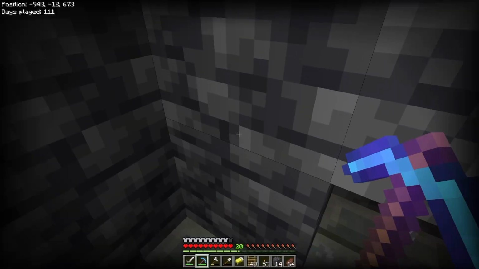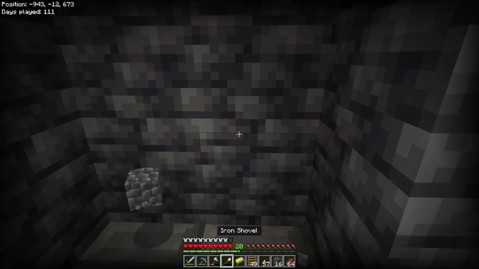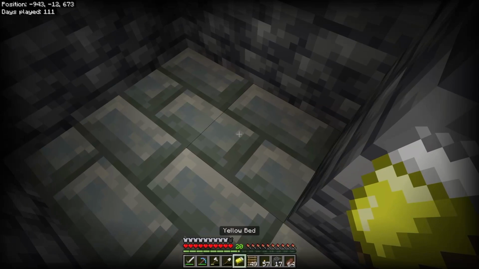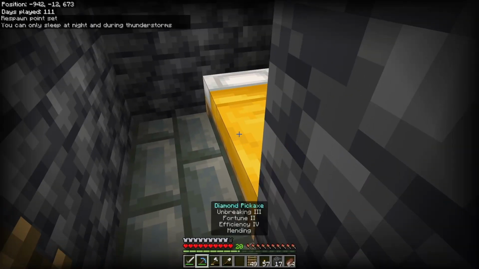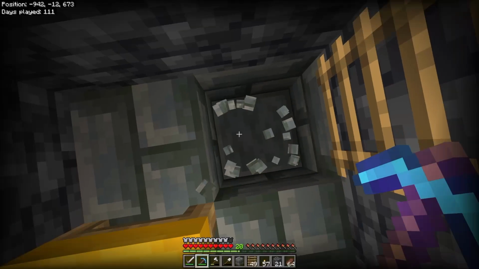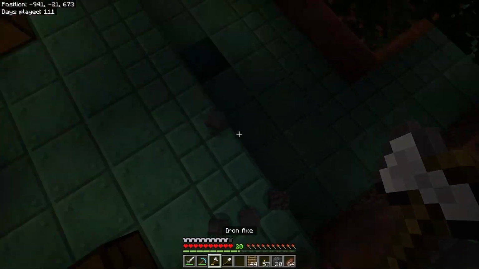A trial chamber is a new structure, and they're super fun, especially great to play with your kids. But they can be very dangerous. So we're going to set a bed down and reset our spawn point before we open this up and see what's underneath us. It might be that there's monster spawners right below us. Let's see, I can see a chest. All right, let's make our way down.